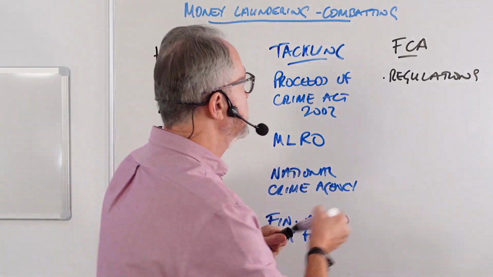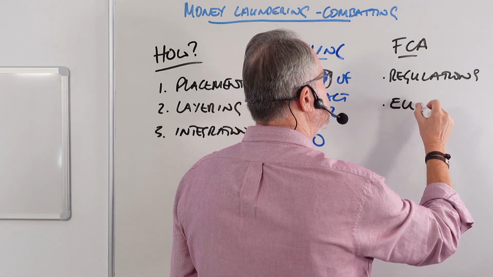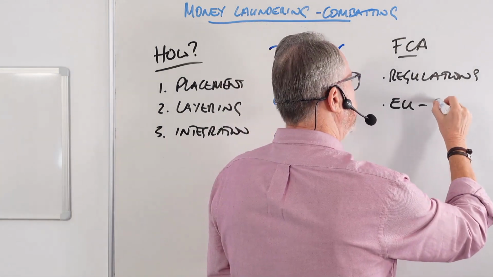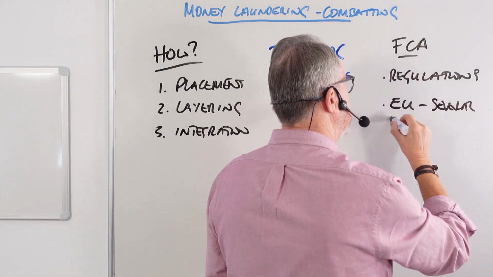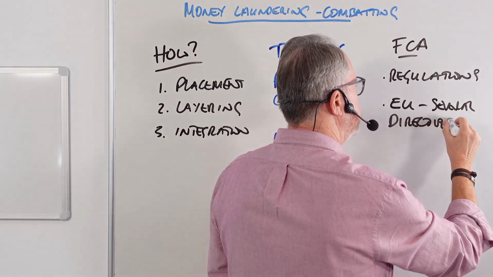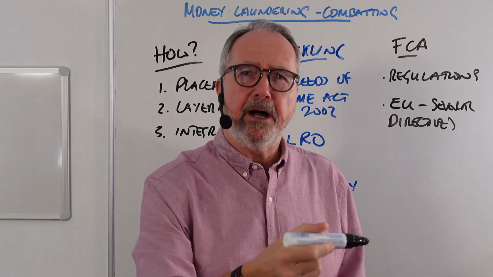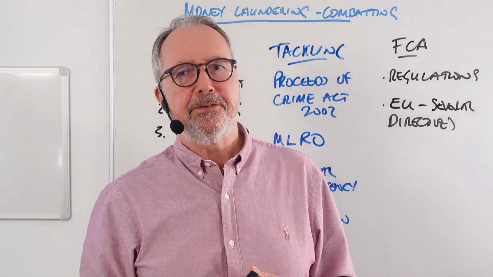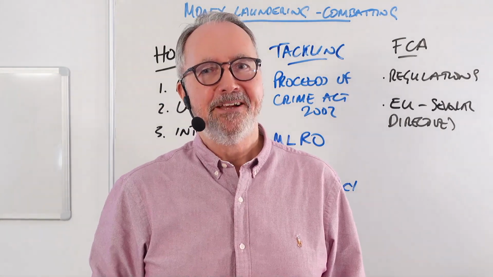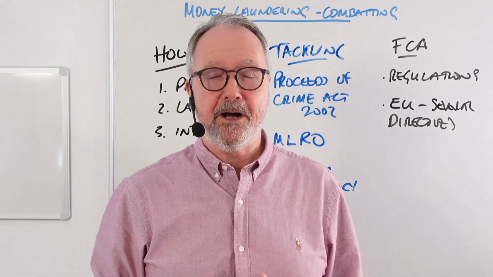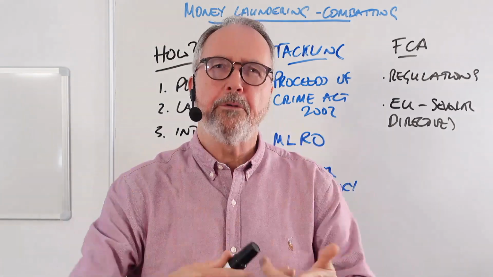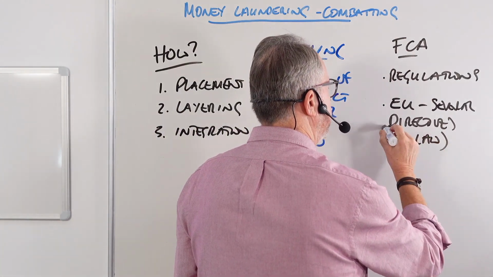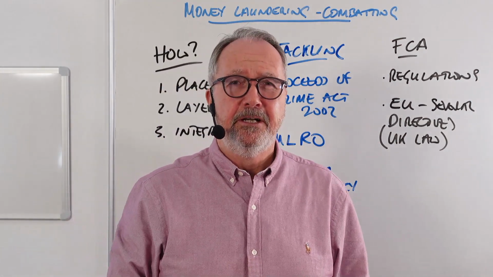Now, the European Union, the EU, who of course we are not part of anymore, so don't think about that anymore. They've published several directives over the years. Yeah, several directives. Now, if you remember your studies about directives, a directive is published by the EU and you have to abide by it in your member country by creating your own law. And they had some interesting titles. They were called Third Directive, Fourth Directive, Fifth Directive, and a Sixth Directive as well. Now, all those directives have now been incorporated into UK law with the transition arrangements that we did when we Brexited. So there are lots of rules and regulations there.